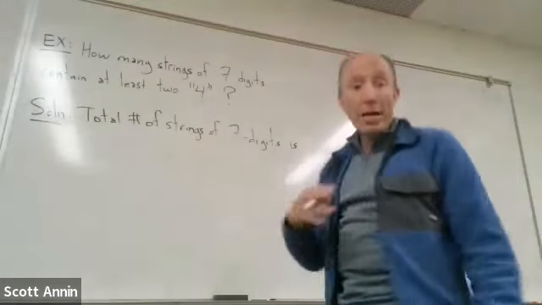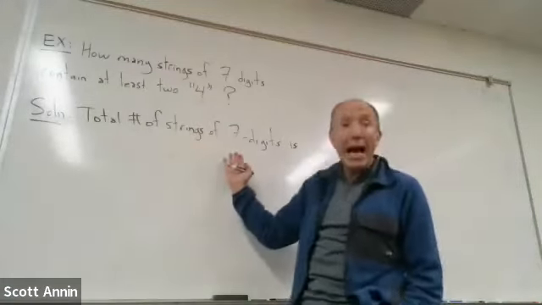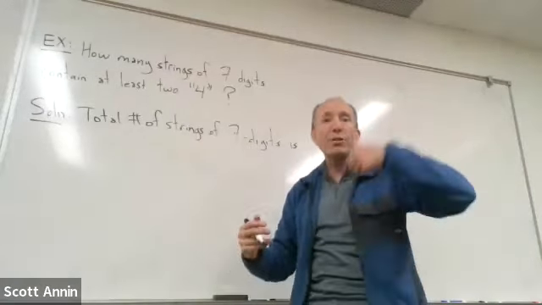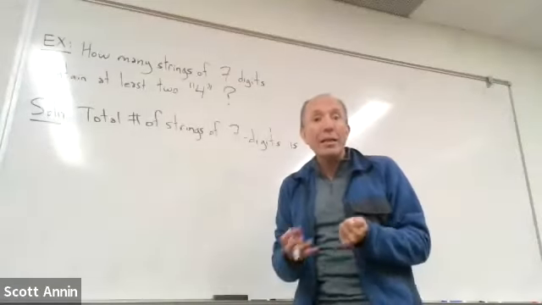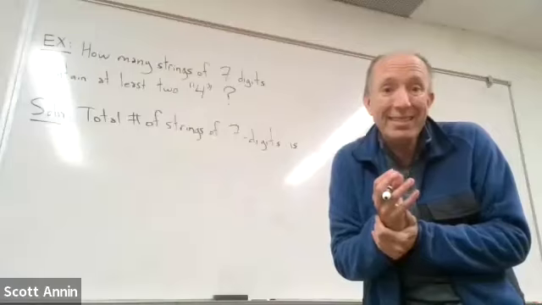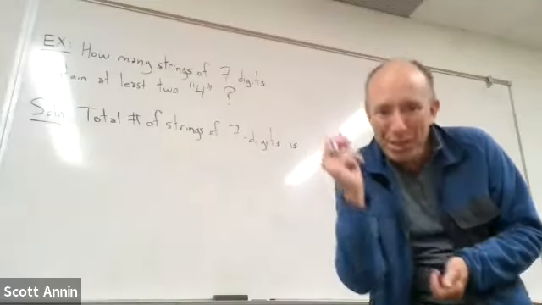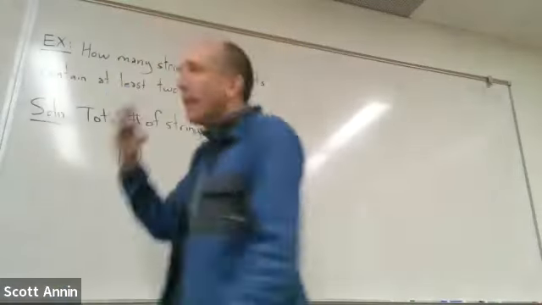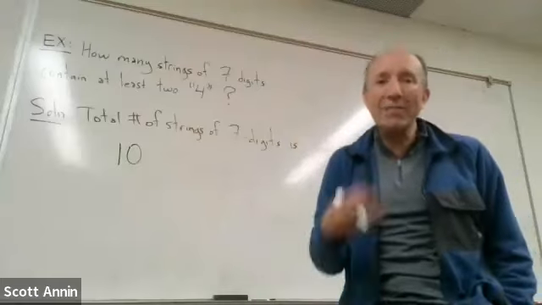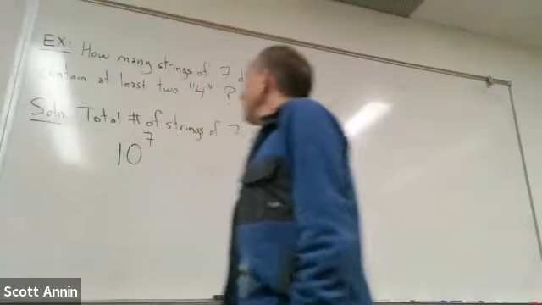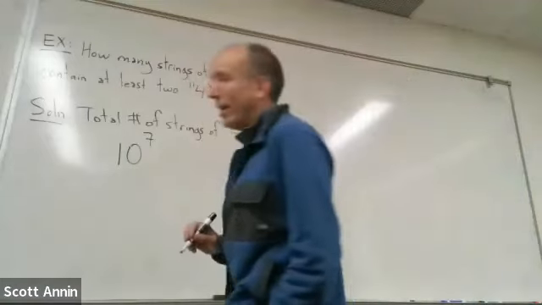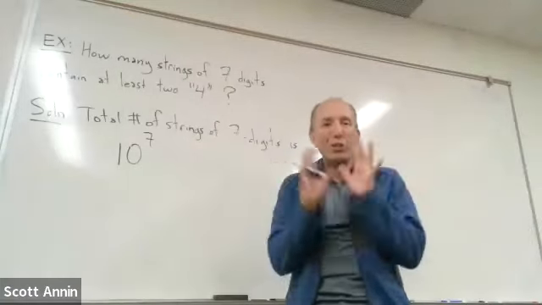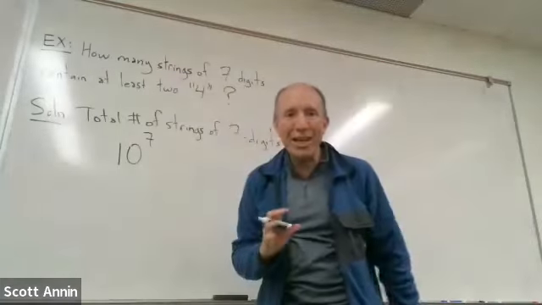So in other words, again, by the multiplication principle, I have really 7 tasks to fill out here. I have to choose the first digit, choose the second digit, choose the third digit, and so on. Each of those choices can be fulfilled in 10 ways. Choose the first digit, 10 ways to do that. Choose the second digit, 10 ways to do that, and so on. So you're getting 10 choices, 10 choices, 10 choices for each one of those 7 tasks. By the multiplication principle, we would get 10 to the 7th ways of doing that. That's my universal total, the total number of 7-digit strings.